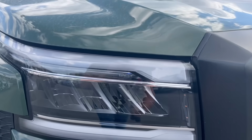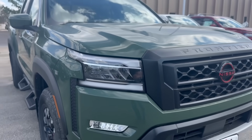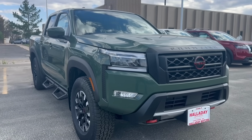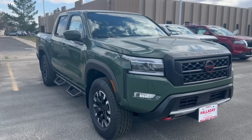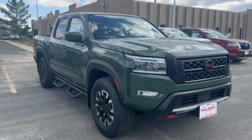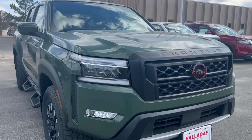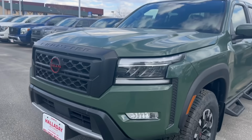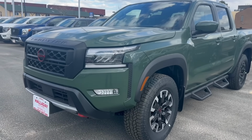I'll stop kind of blabbing about that window sticker here. Let me know what you guys think of these headlights. They've grown on me. Nissan did a huge upgrade when it comes to the actual appearance of the Nissan Frontier here. The previous generation, I believe it was 2018, I believe 2019. And then they updated it to this look in 2020, and it was long overdue, let's face it, but they still kept simplicity at its core, I would argue, all throughout this, in and out. But I like the front end. I think it looks good, and I think it'll age well, in my personal opinion.